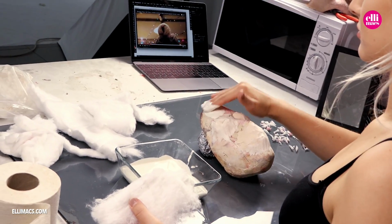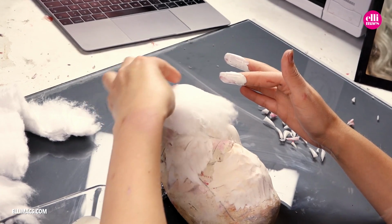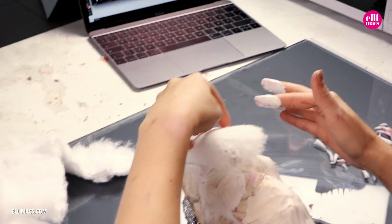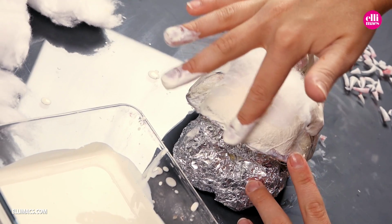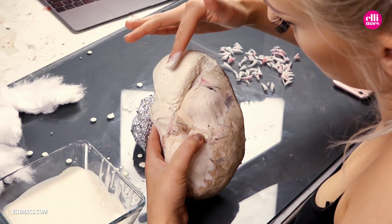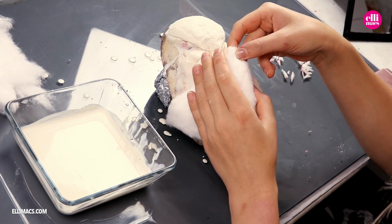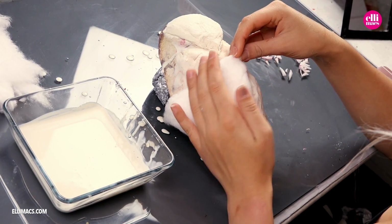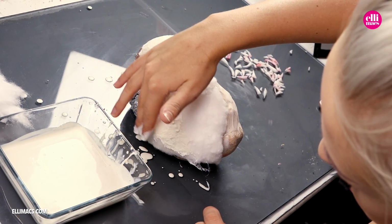And we tear off a piece of cotton and smear on liquid latex on our face cast, and just push the cotton straight down. And with liquid latex on our fingertips, we gently shape the cotton into the jaw pieces we want. Using this method will significantly reduce the weight of the mask compared to using through and through cotton paste, because there is a lot of air in that cotton.